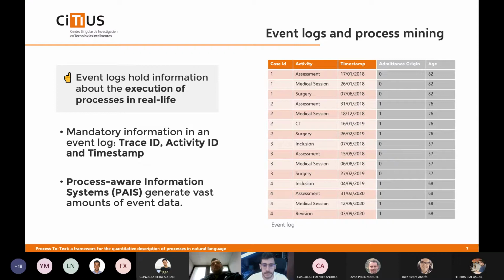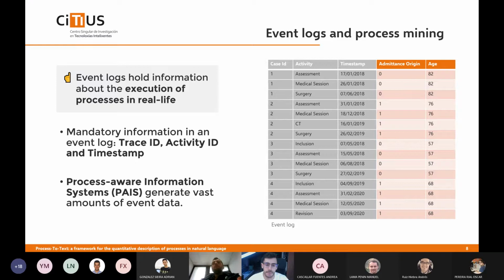Then a trace is an ordered list of events, and it represents the sequence of events a case follows. So then we can say that a case represents each particular execution of a process. As events, cases also have attributes, and the mandatory attributes for a case are its corresponding trace and identifier, but other attributes may be present, such as its throughput time, or as we can see here, the admittance origin of some patient in the cardiology service of a hospital and its age.